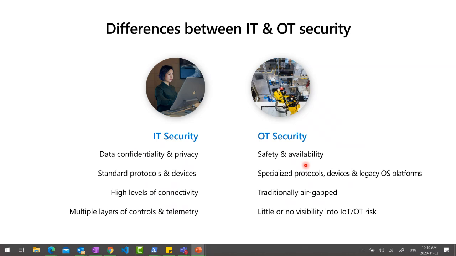Any other goods that they produce somehow come under the OT side of it. And their main goal, if you think of it, is to make sure that production is up and running, and that they produce what they want in the quantity that they want. So they need to make sure that once the network is running, it runs in a safe manner.